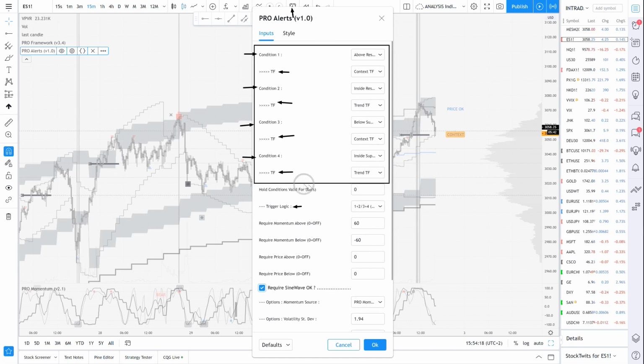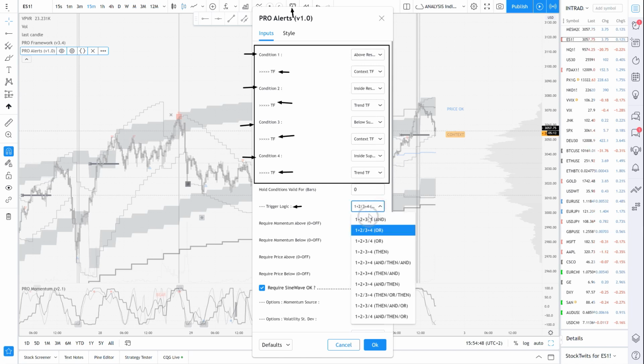More than anything else, I'm going to start explaining the hold condition in here. You need to understand that whenever there is a summation condition, a plus, okay? If this parameter is set to 0, it means that 1 and 2 have to be validated at the same time. They have to trigger. Both of those conditions must be valid at the same time. But sometimes you're going to be using quite harsh and complex triggers. Specifically when you're using 1, 2, 3, and 4, if you set 4 conditions, you will see that the algorithm will rarely get to validate all 4 at the same time.